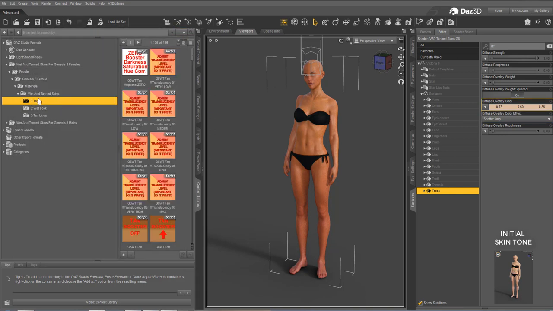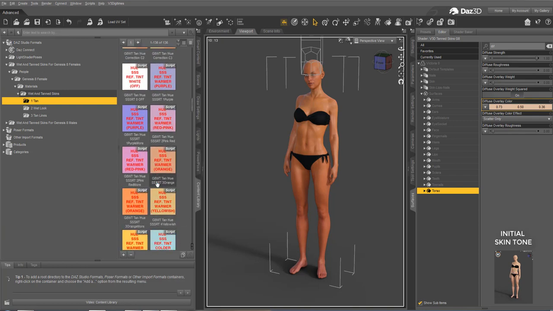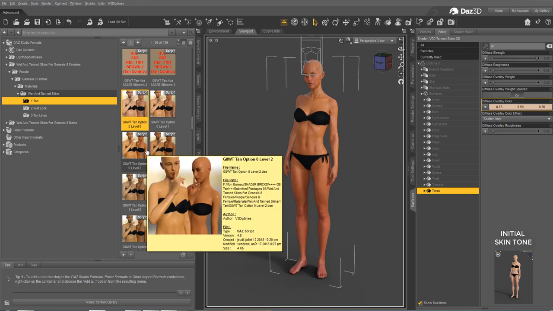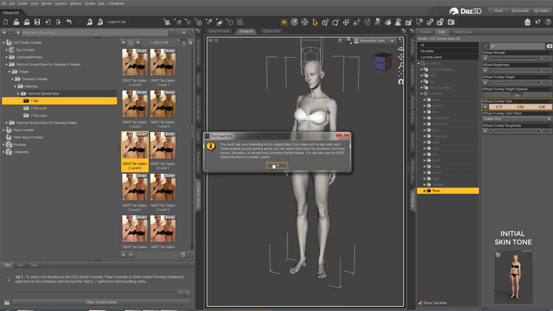And finally, you will find in the tan folder all the files whose name begin with GHWT tan, okay? And at the end, you will find many almost full presets, okay?